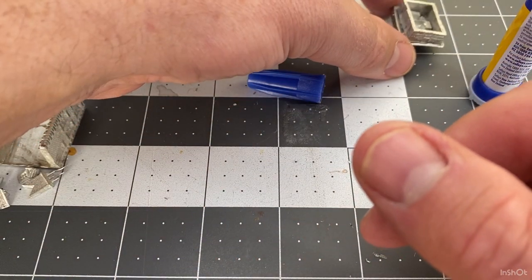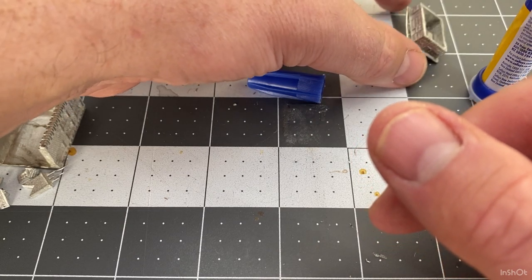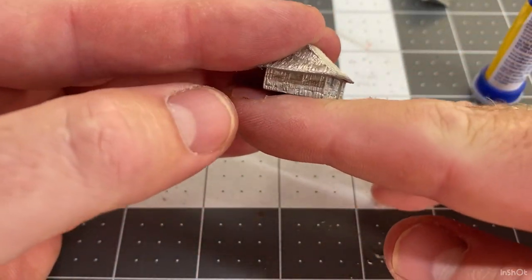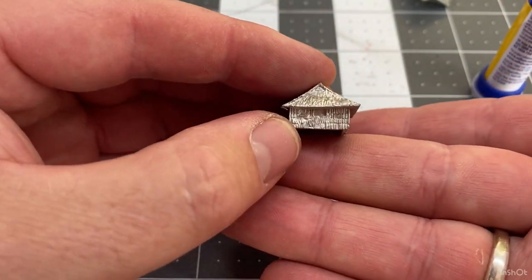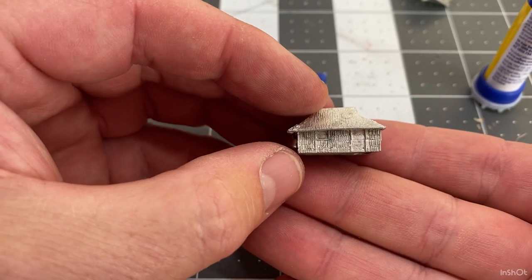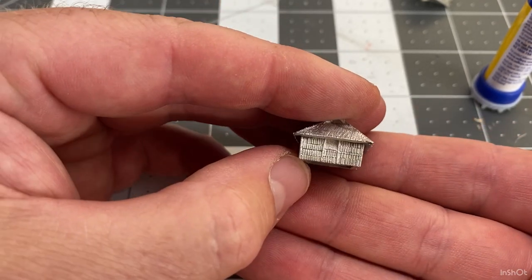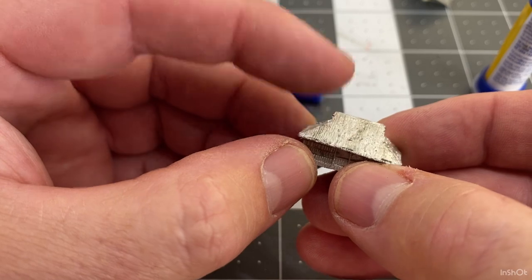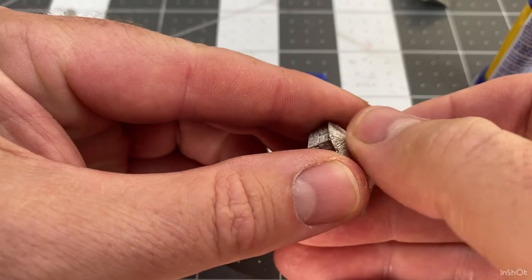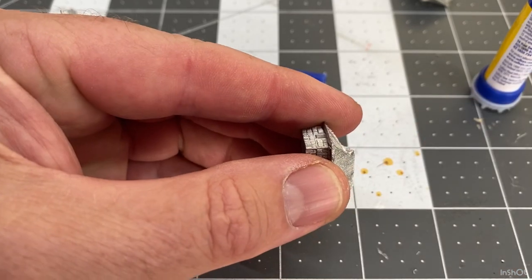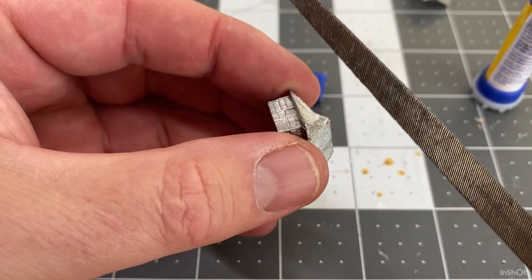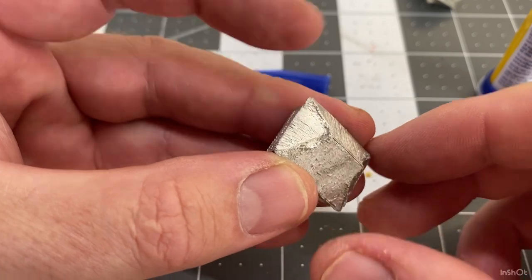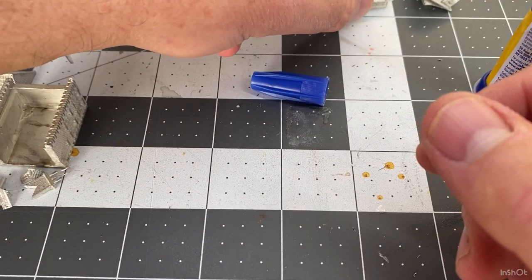I'll just leave that off to the side like that, let it dry. This is the other one I did before, same way. If I just sort of put it on my hand you can see what it looks like - the little windows at the top. It's quite a good little model. Then any little bits of flashing can be tidied up. That's just a matter of grabbing a file, and I know the file looks massive but trust me it's not. Just tidying up any of those little edges. So that's the bamboo hut TMB40.